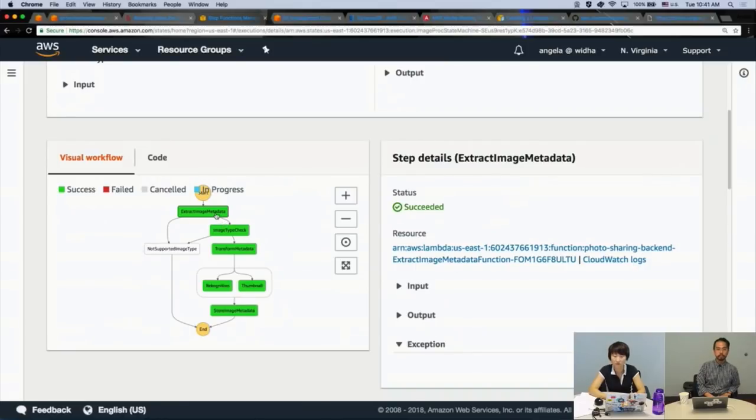So even if one of the servers in the backend fails, all of that state is stored across Availability Zones, which means any service can pick up where it left off and continue with the execution.